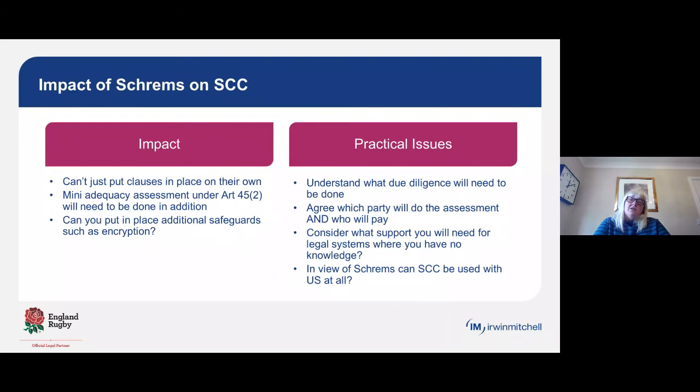You'll see that one of the points I've flagged on the slide is the point I've raised already: there are already arguments that standard contractual clauses, if you have to look at them in the round with the legal system, can't be used in certain jurisdictions at all. The DPC has mentioned the US, from a logical point of view, if Privacy Shield has been invalidated, but are there other jurisdictions where there might be extensive state surveillance, which means that standard contractual clauses aren't available? Will, for example, the ICO or the European Data Protection Board issue a list of countries where they've got severe concerns as to whether or not standard contractual clauses will work? I don't know. Again, I think it's a question of waiting to see what's said, but it is something that does need to be thought about.